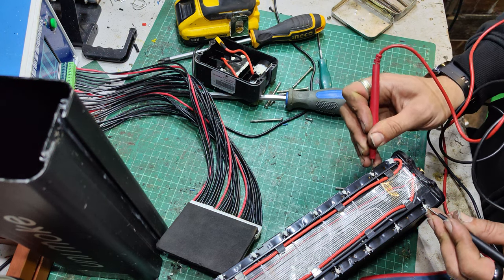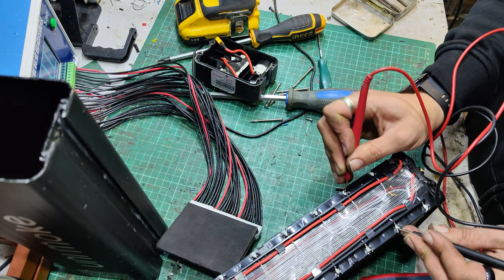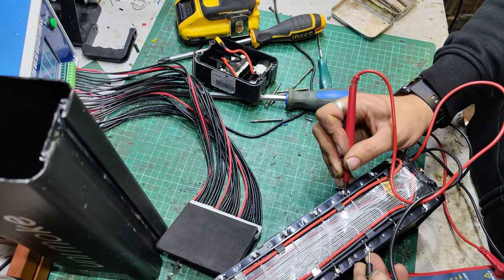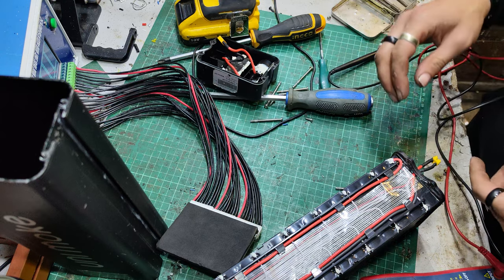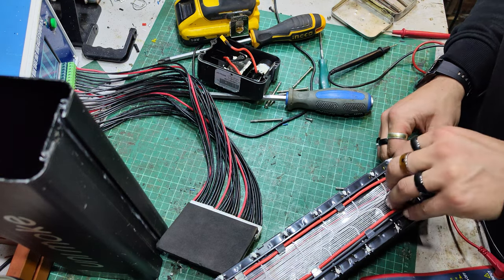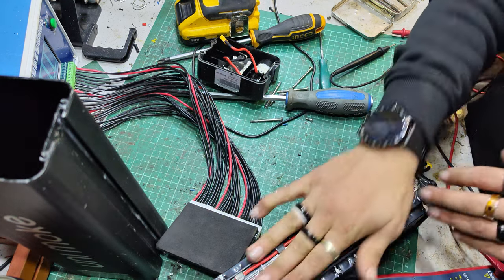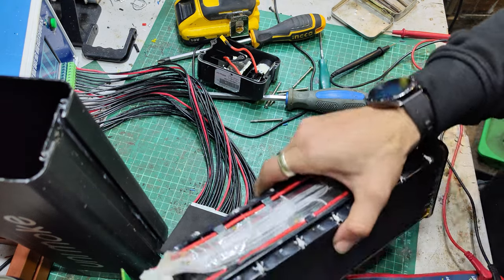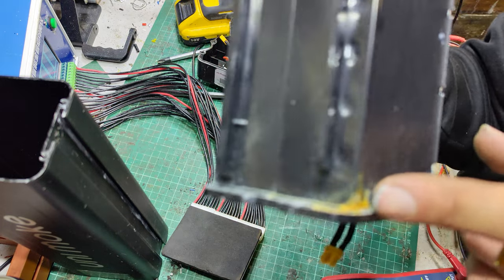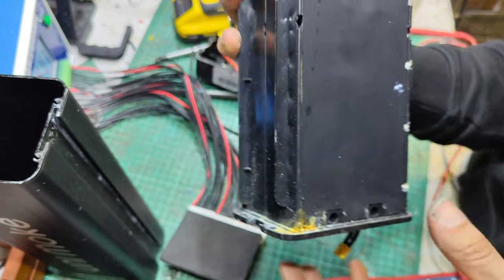And here we've got 4 volts, 4 volts, 4 volts, 4 volts. Yeah, what the tester was showing me. That's unfortunate. That's very unfortunate. We'll have to do a bit more looking at what cells they are exactly, how we can even get into this. Ah, wait, what's this? Water, rusty.